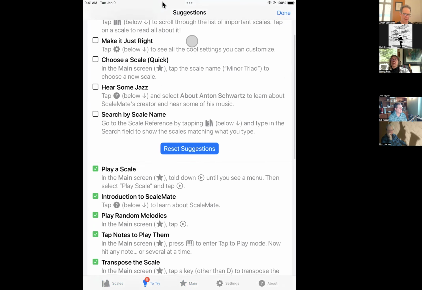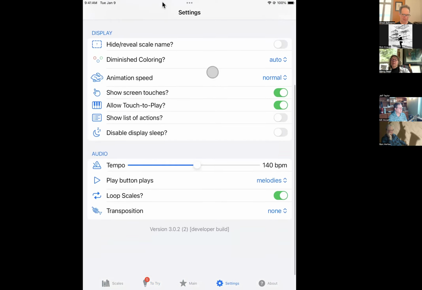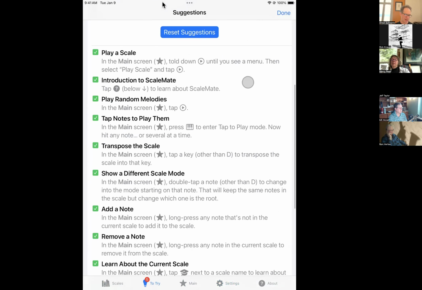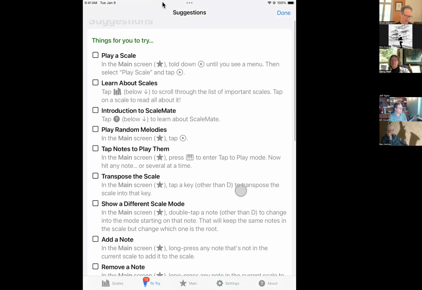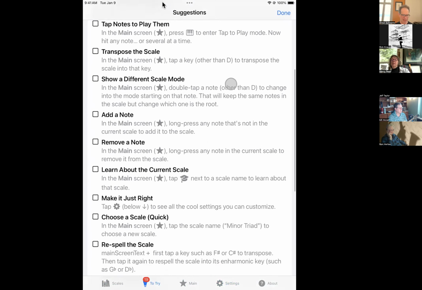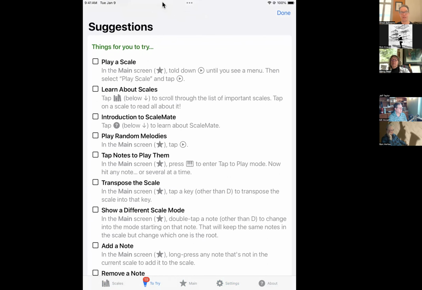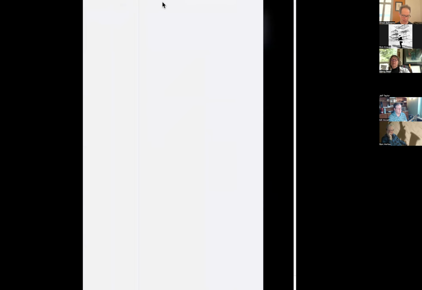If you tap the settings, you can customize the settings, and so on. And it remembers which of these you've done, and you can reset. It's a way of showing someone what the app can do, and it badges, that's the verb for app, iOS.